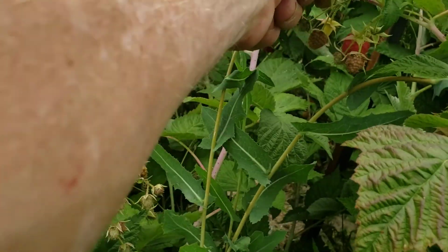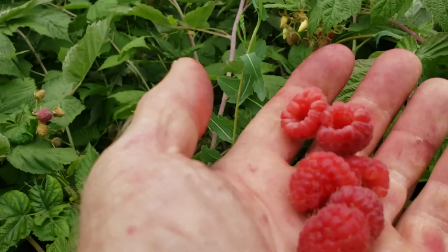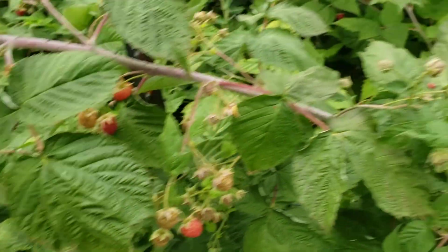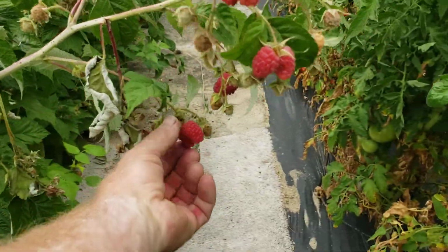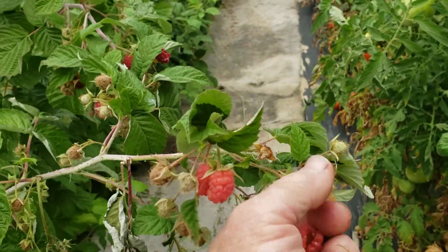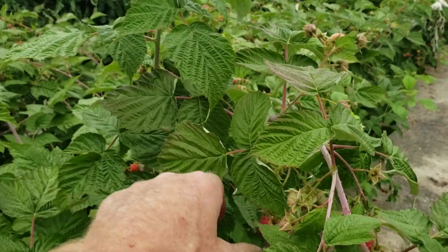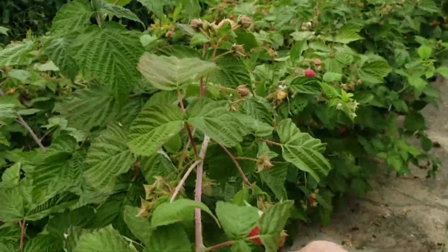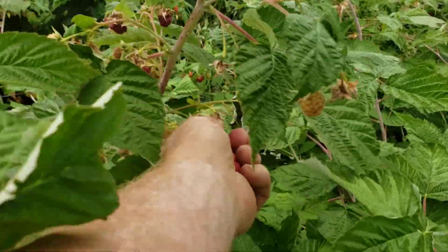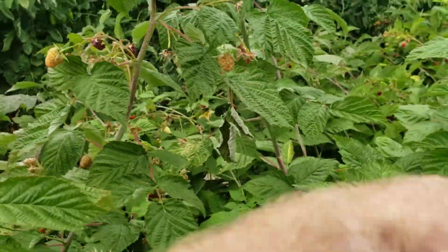See them hiding down underneath. Grab those. Yeah, these are 3 and 4 gram berry. But they're hanging out here everywhere. Picking raspberries is a little slower also than picking strawberries. Strawberries add up in your pan a little bit faster than picking raspberries. With raspberries, you have to be quite patient, making sure not to break off the stems.